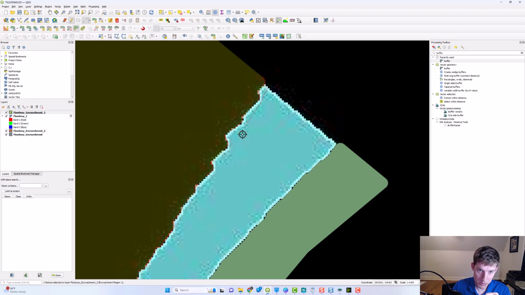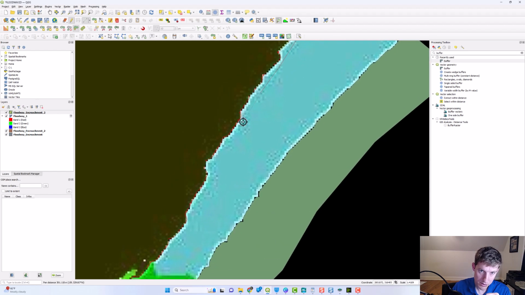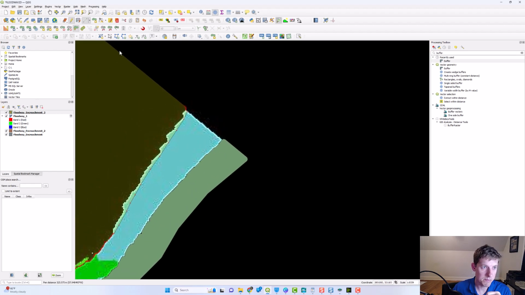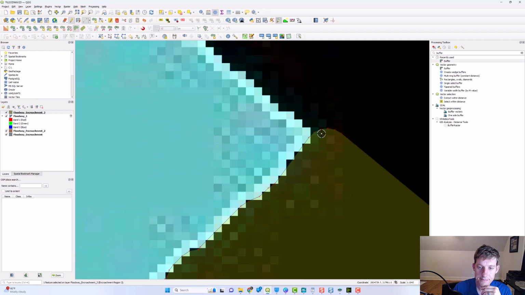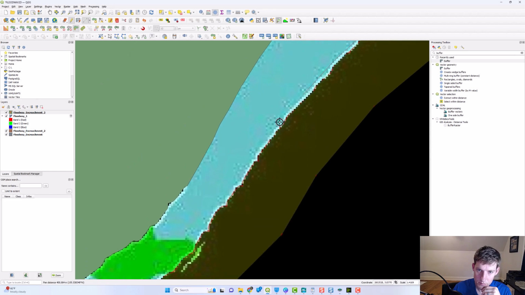I'm just going to simply go through here, and you can do a little bit at a time. I'm going to do the same for this downstream side.